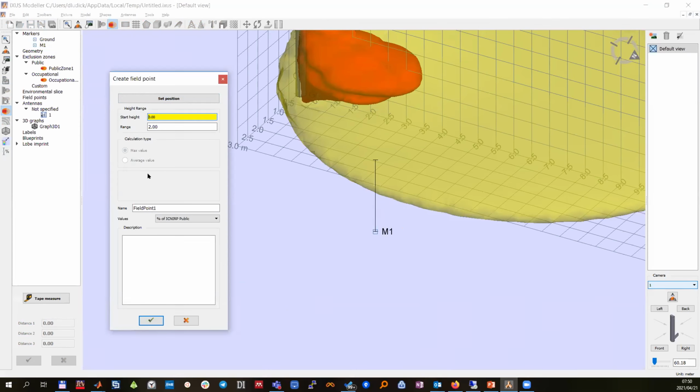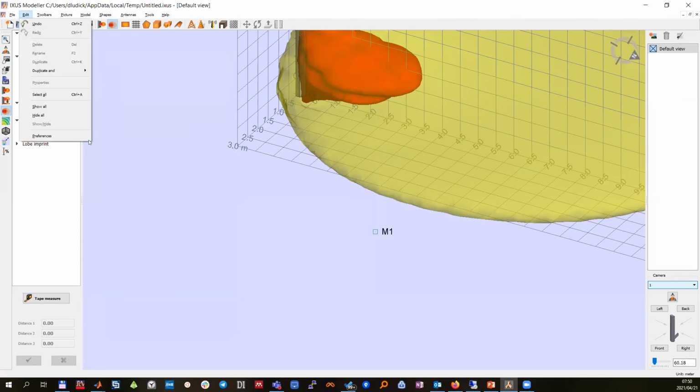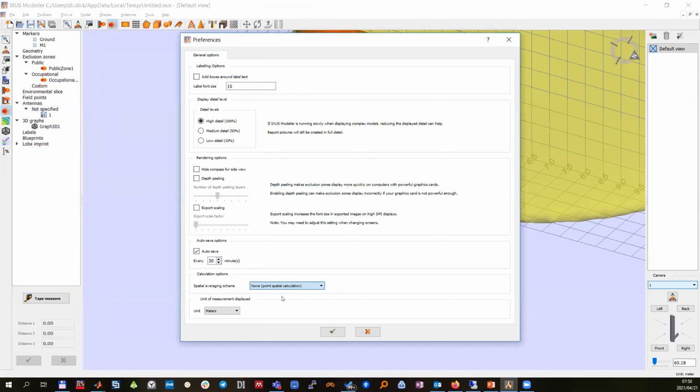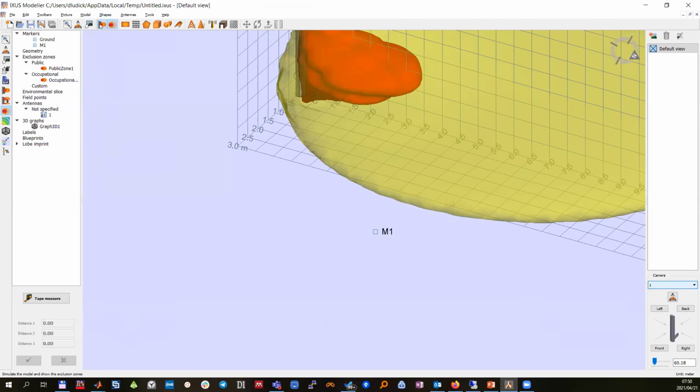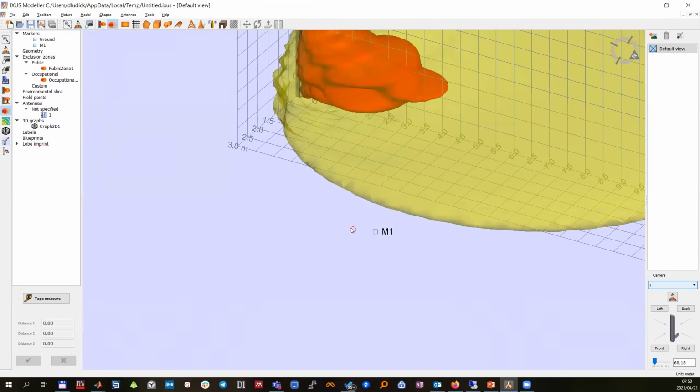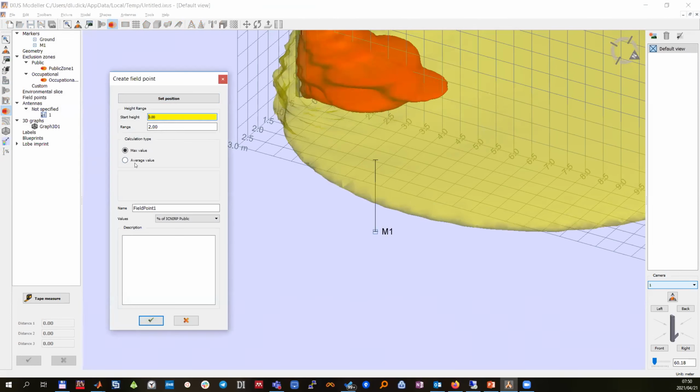The reason is that I don't want to apply a spatial averaging on this local field point while I still have a spatial averaging associated with my original 3D plume calculation. Essentially, you'd be applying an average on an average. So in order to do that, you need to have your global averaging scheme set to point spatial so that you can then go ahead and apply local averaging on your field point over here.